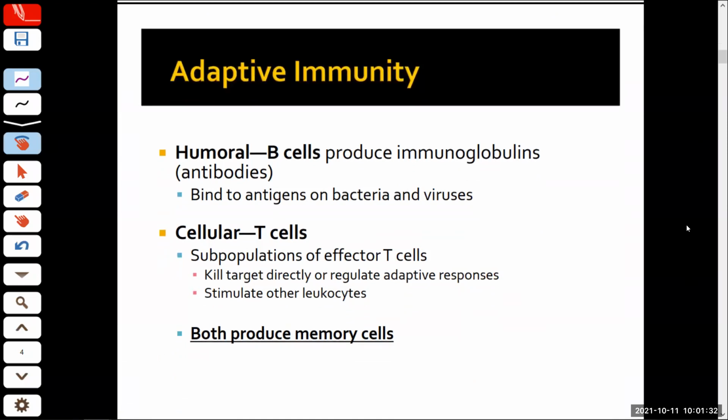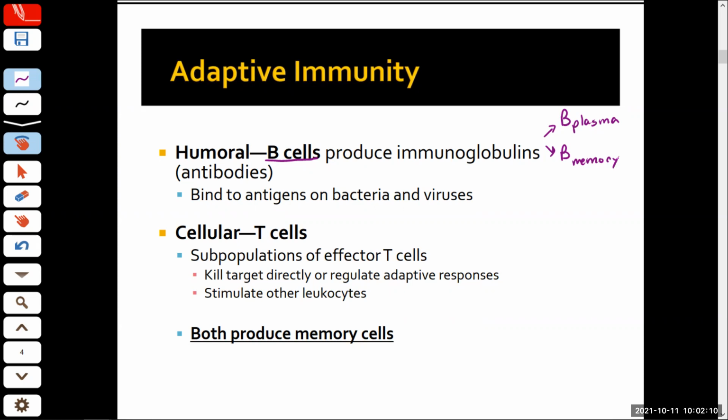Now, out of your third line of defense, there are only two types of cells that you need to be aware of. B cells. B cells are also known as humoral B cells. I refer to them as B cells more often than not. Humoral refers to the humors or your bone marrow. That's how they get the name. B cells, there are two types: B plasma and B memory. We'll go over the different types of cells and what they do, but this is just a list right now.